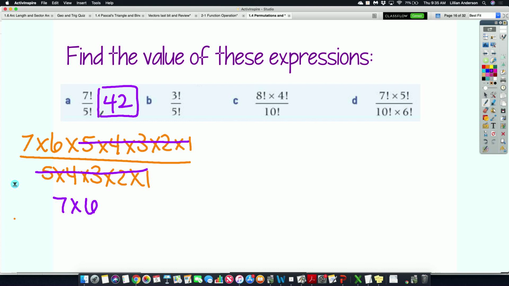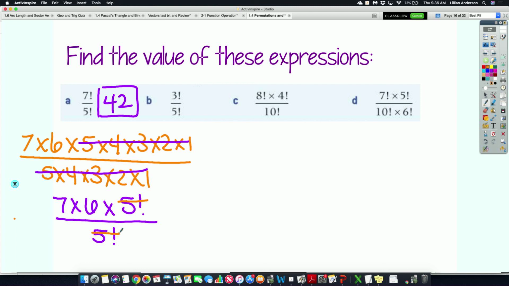Now, one thing that I could have done instead, I could have said 7 times 6 times 5 factorial, right? Because that would have been 5 times 4 times 3 times 2 times 1, all over 5 factorial. Then I could have just canceled the 5 factorials. It's basically taking that alternate form and expanding it to where I need to stop, so that I can cancel some things out. And that's really what's going to happen with a lot of these. They're going to have things in common between the numerator and denominator when you are evaluating. Okay?